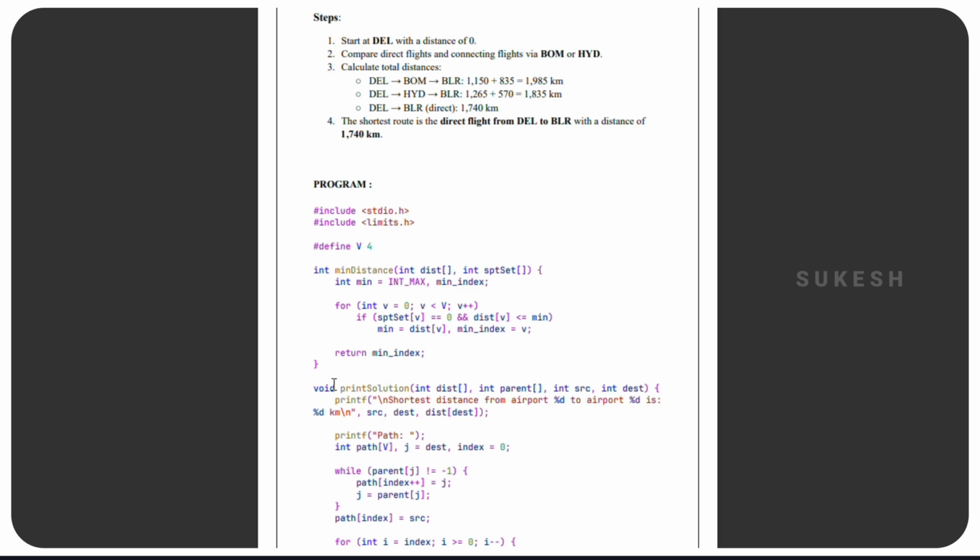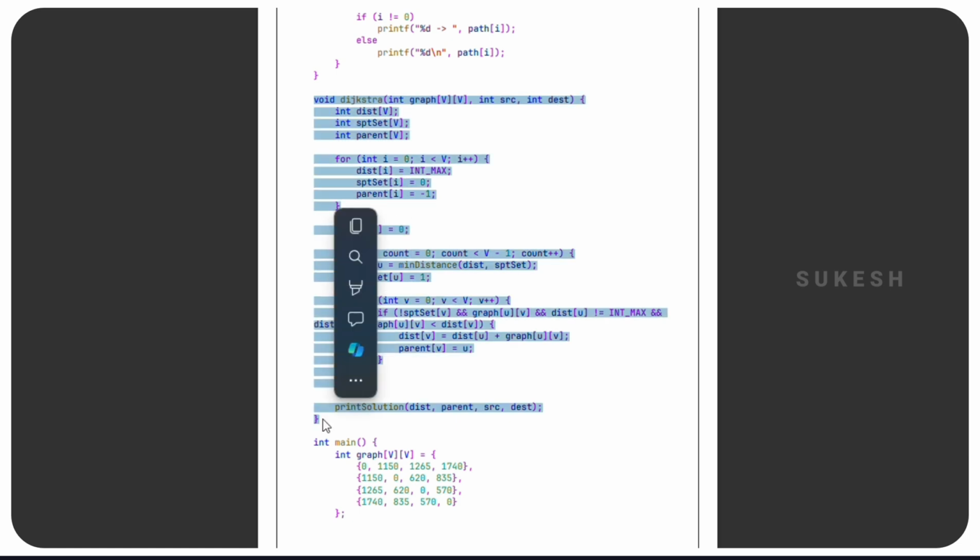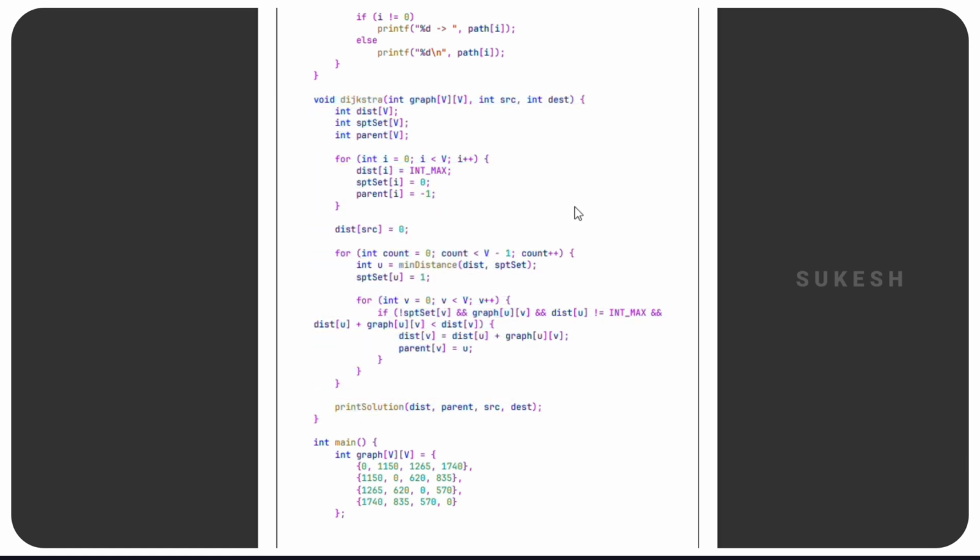And here we have the Dijkstra algorithm code, which we apply to find the shortest path from the source airport to the destination, updating the distance and path while we iterate through the loops.